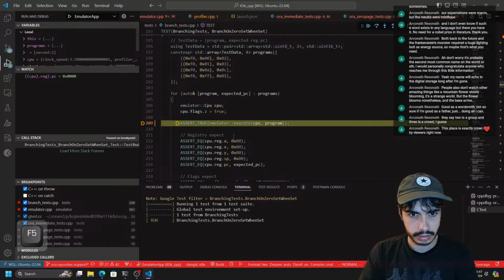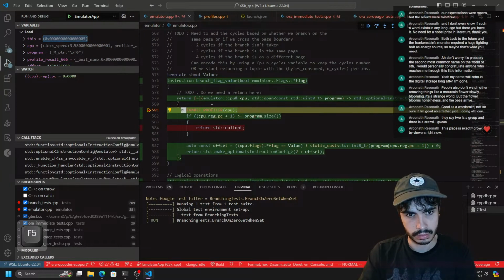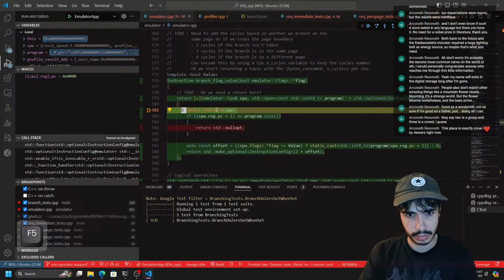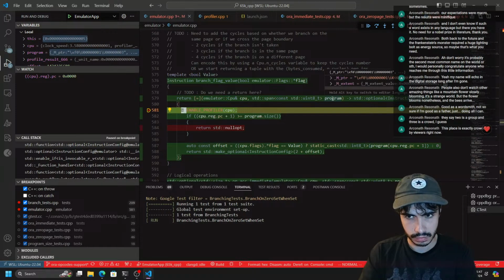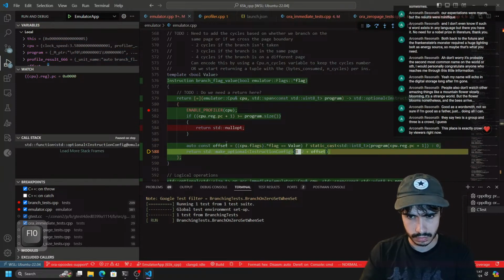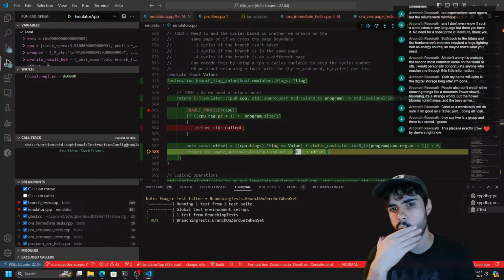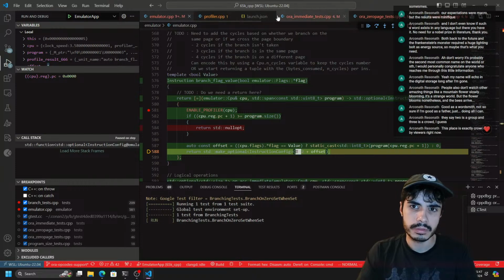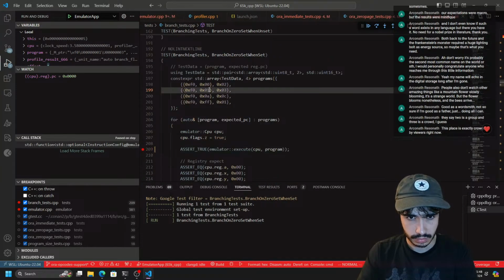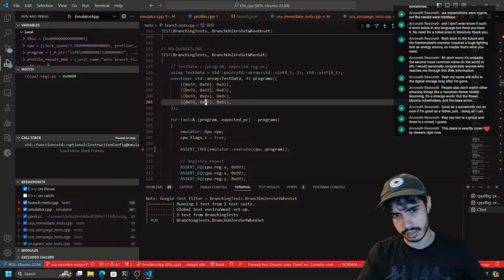So we have it 1 here, 2. Okay. So we have another one. This is the second one, I suppose, right? Offset is 1. And then we get 3 here. But is that what's supposed to happen? So we have 3 as the offset. Where is it? Branching tests. Yeah, so in that case, we should get 3.